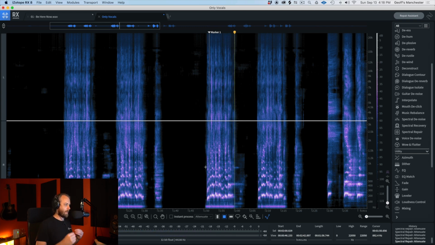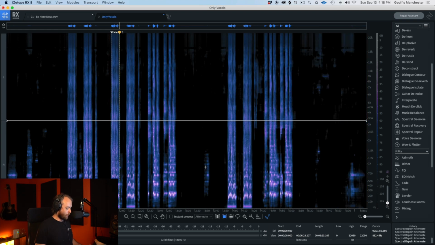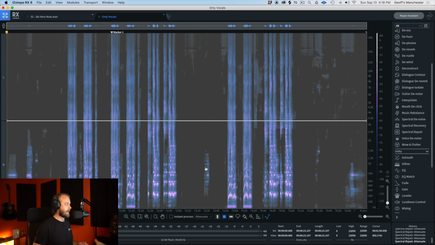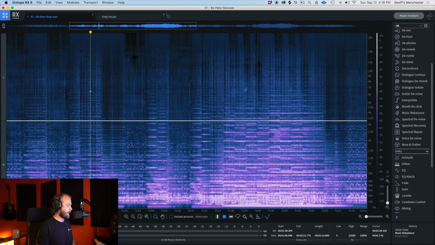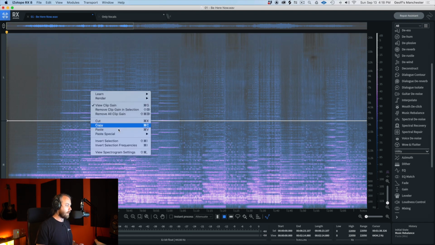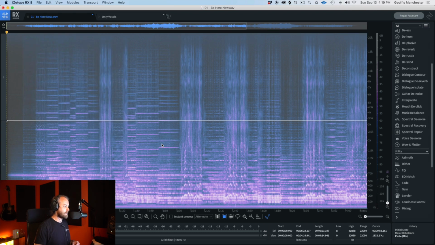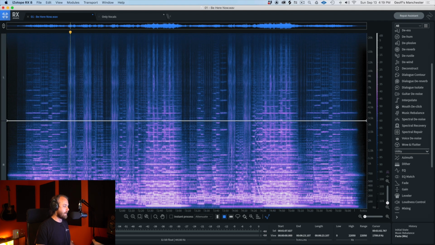So that was the vocal with the breaths taken out. Now, to put one onto the other, here's what I do. I'm going to hit Command A, okay, and that selects the entire file. And then I'll hit Command C, so I'm copying it to the clipboard. And now I can go over here and do the same thing. Command A, two fingers, I'll go into Paste Special, and I want to go into Mix. This is going to combine both. And so we can see the vocals getting re-added here. And these are the breath-controlled vocals.